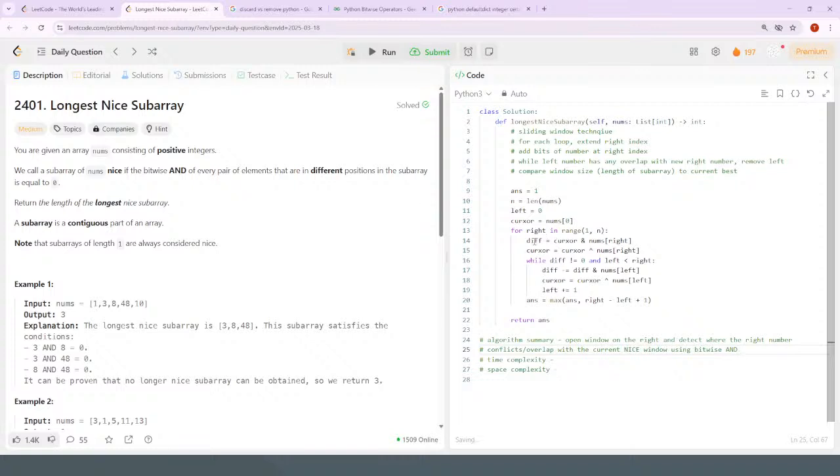using bitwise AND. Okay, so track the window's bits using exclusive OR.